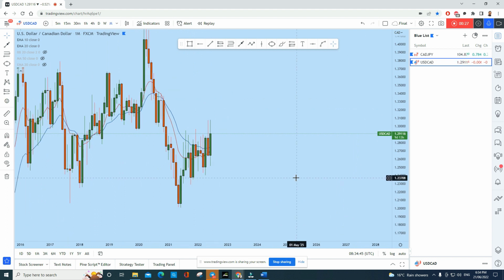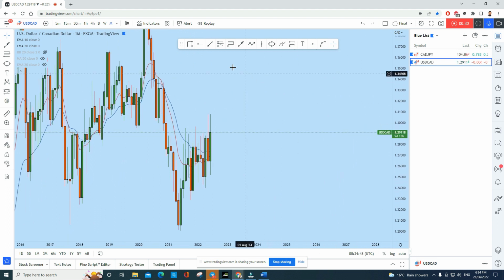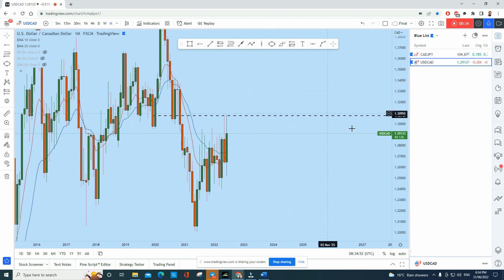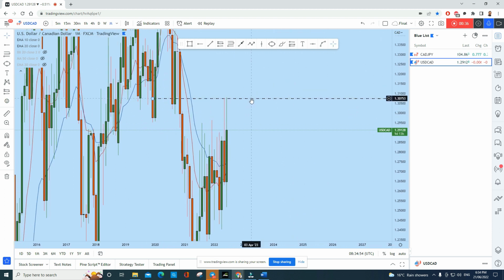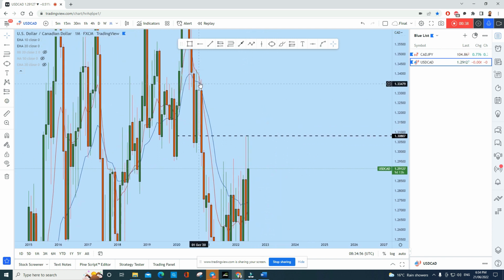Now, what do you see that USD CAD on the monthly just rejected from the top of the month? If you draw a resistance, what do you see that the same level is the bottom of this monthly doji here? So this support tested as a resistance, and we see a primary rejection to the downside.